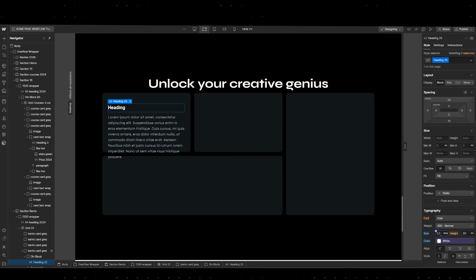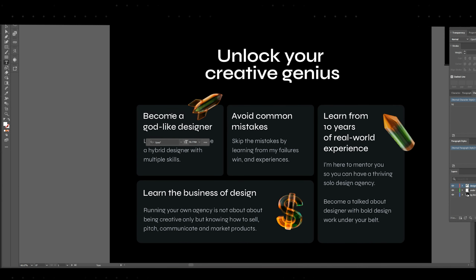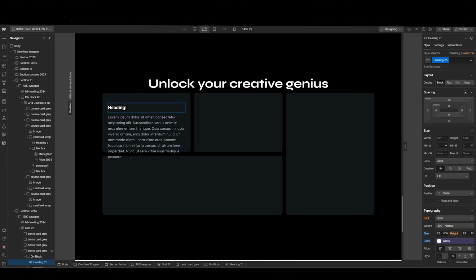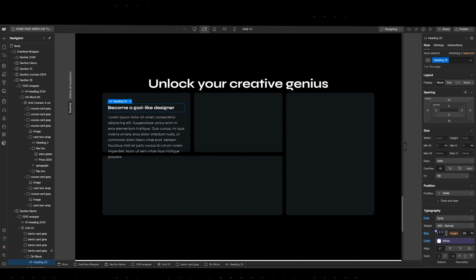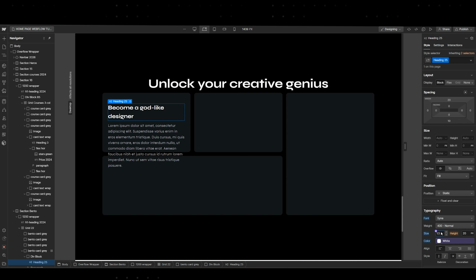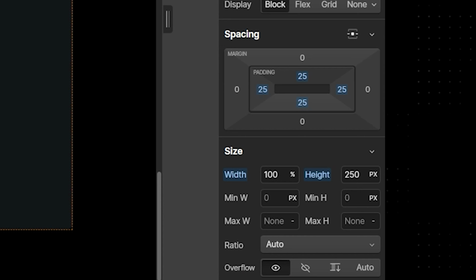This one will go 1.2. Change the text size, 1.8 rem. Normal. I could make it bigger. Just go bigger like this.